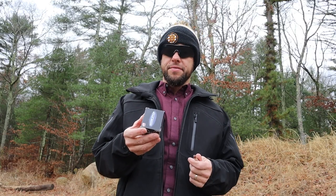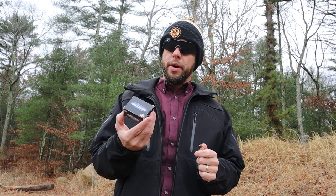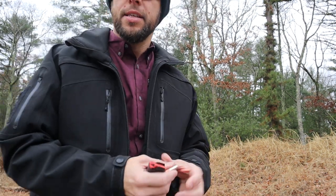Finally, I'm about to put some rounds through one of my rifles into this soft armor plate. Like a genius, I forgot all of my AR-15 magazines at home, so I had to make do with what I had. Feel free to make fun of me in the comments. I say let's continue the test anyway. Right here we have some 9mm, 147 grain, jacketed hollow point from Double Tap. Let's see what happens with this.